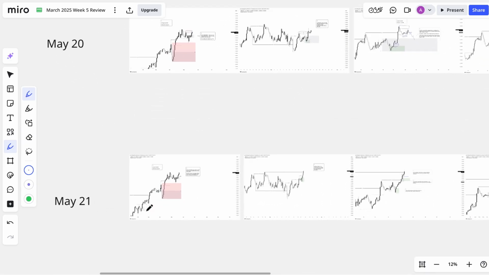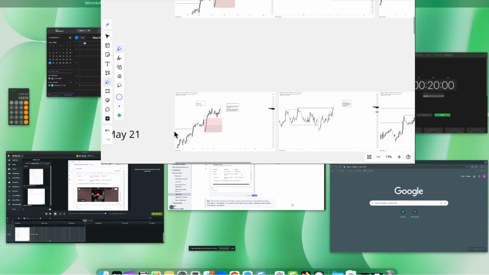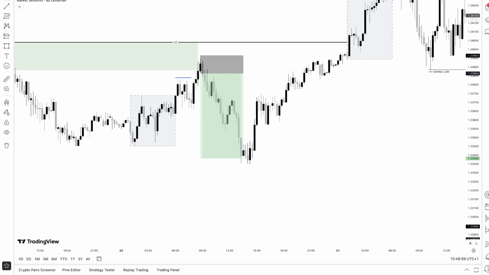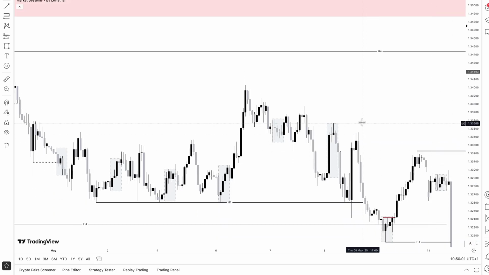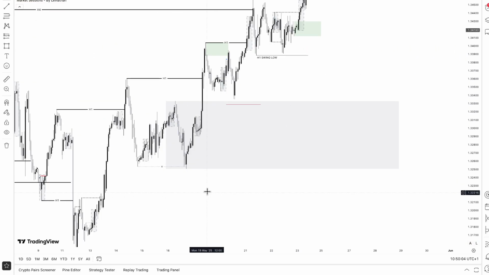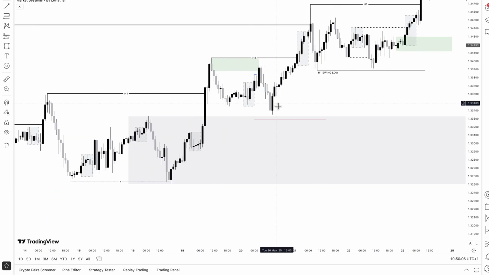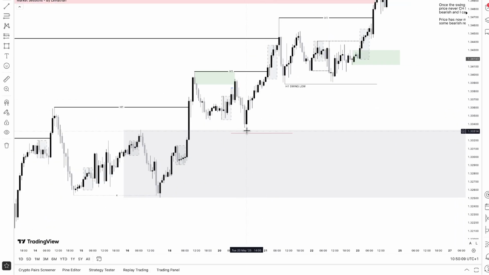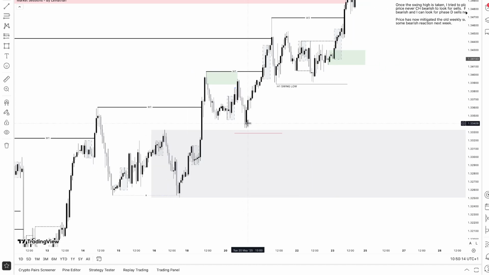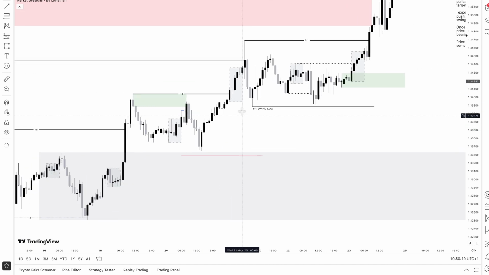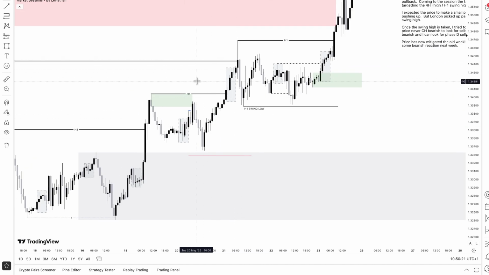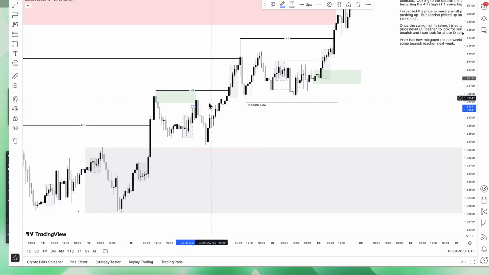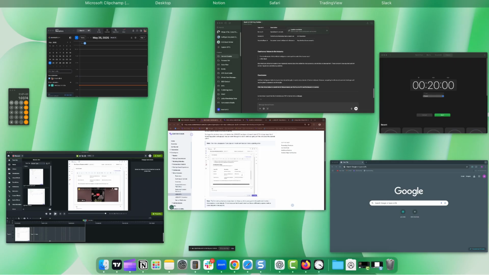on May 21. So what happened on that day? Yeah, price pushed down, and M15 it came down, so the session ended, profit was gone. Price didn't mitigate the daily demand, but the next day while coming to the market, price took out the H1 swing high. So we actually had a bos bullish. So let's continue in the chart itself.